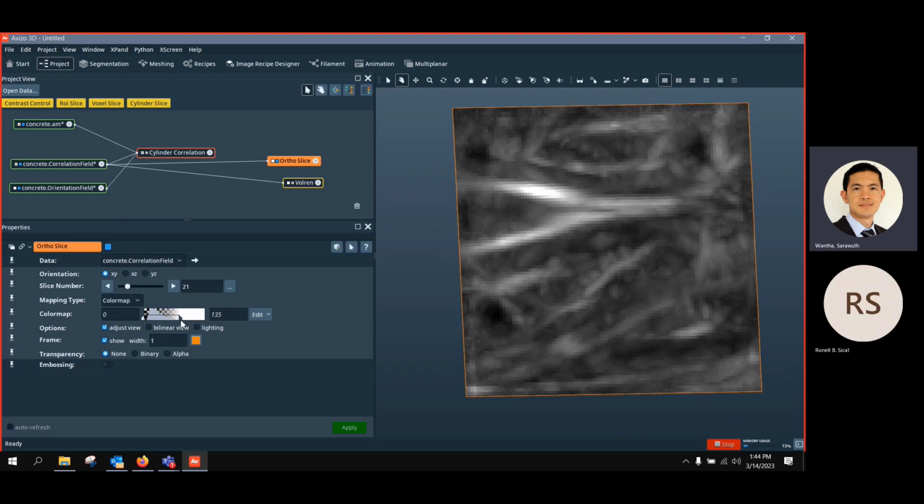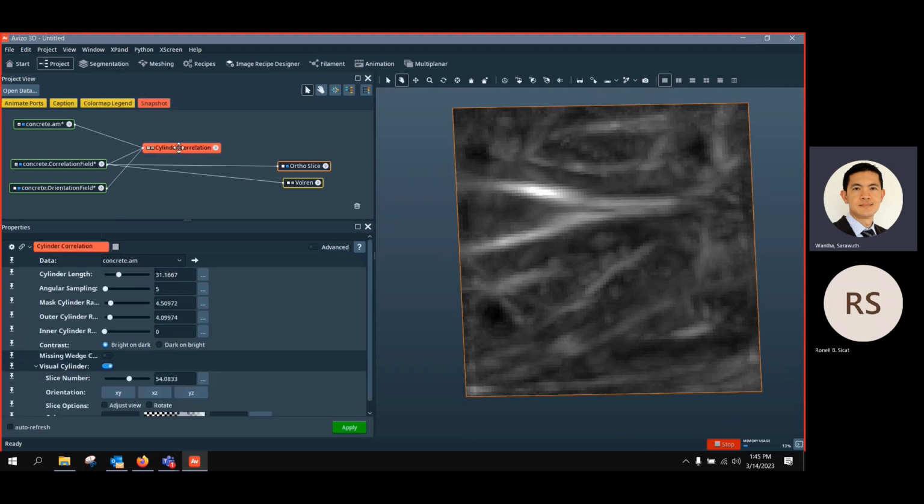For example, if you look at the dynamic range on the Auto Slice here, you can see that the maximum dynamic range is about 140 to 160. This is where the highest intensity of the correlation score is, and we're going to use this maximum number to estimate the input number for the next step.